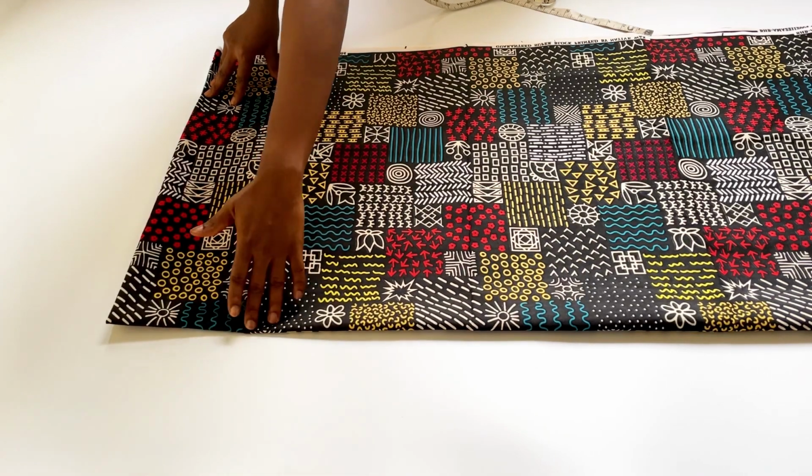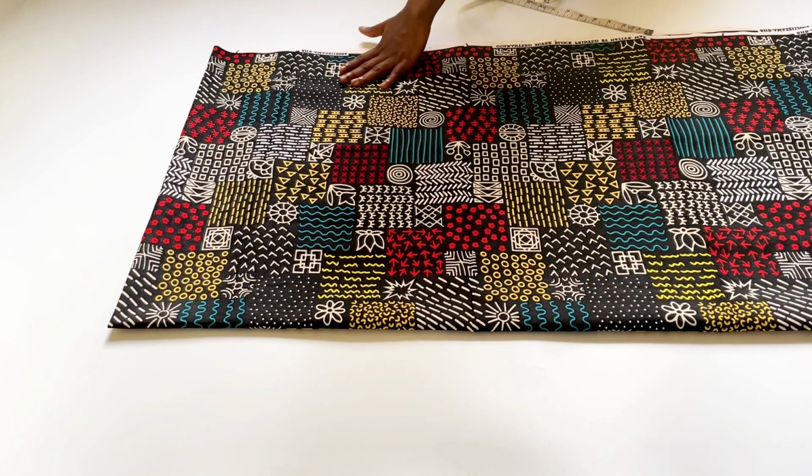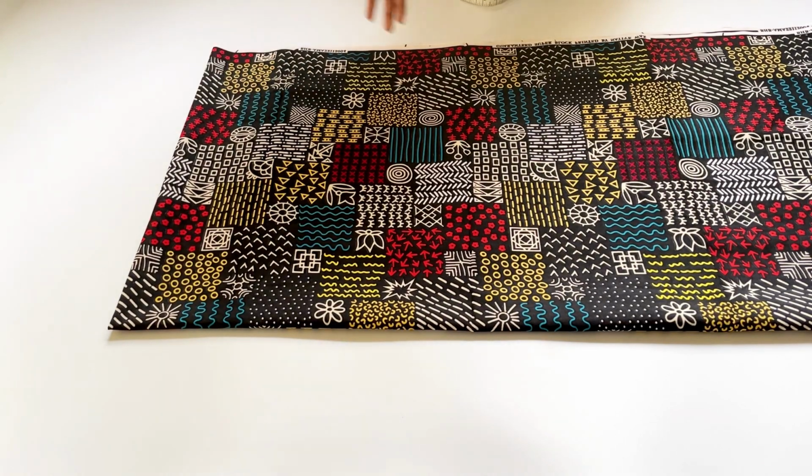So this part here is going to be our center front and our center back, meaning that this other part is where we're going to be cutting from. This folded edge is where all my measurements are going to start from, so it can be regarded as my top line. This kimono is a cut together sleeve kimono, meaning that the sleeve and the bodies are together.